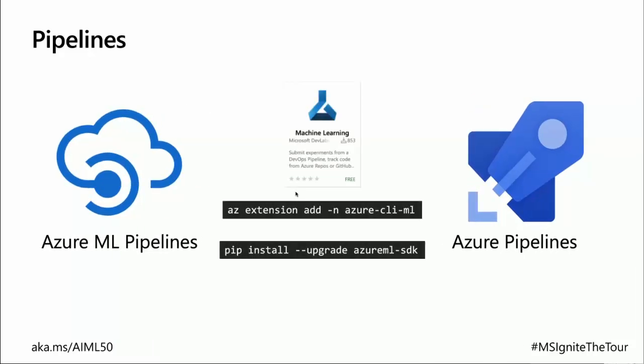They communicate a number of different ways. There's the Azure DevOps extension for Azure Machine Learning, and that allows you to interact in a much more familiar way if you're familiar with Azure Pipelines. You can use the Azure command line interface extension, so az extension, called Azure CLI ML. And then if you're using Python, which is pretty popular in machine learning terms, there's also an Azure ML SDK for communicating with Azure Machine Learning. All of those are different ways of communicating with Azure Machine Learning pipelines, whether you're doing it from Azure Pipelines or from another CI/CD tool.